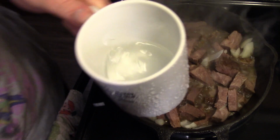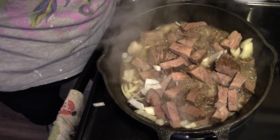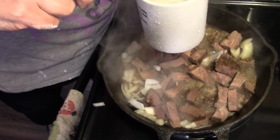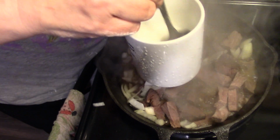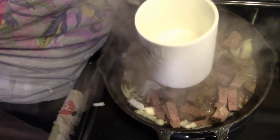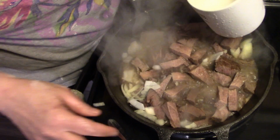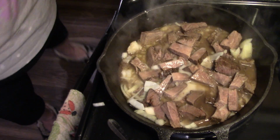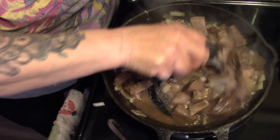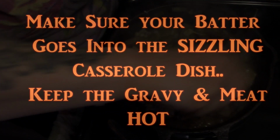Okay, here I have about 1/4 coffee cup of cold water. To it, I'm going to add a heaping spoon of starch. You use whatever starch you want. I use potato starch. Just seems the most natural to me. Alrighty. And now, I'm going to pour that in there. I forgot how fast this thickens up.